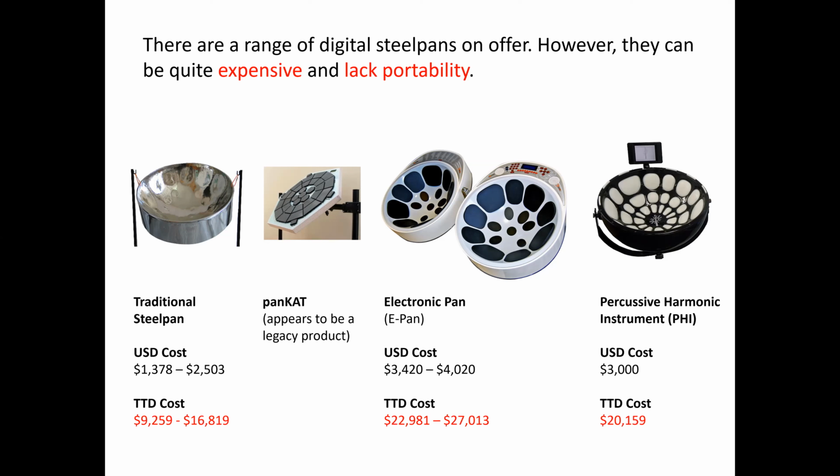The PHI developed at UE, percussive harmonic instrument. The cost, as far as I know, the latest information is around 20,000 US. So the question is, well, what about the lower end of the market? What about instruments for people who can't afford these expensive digital instruments? And also, could we look at developing something that is a little more portable than the current steel pan instrument?